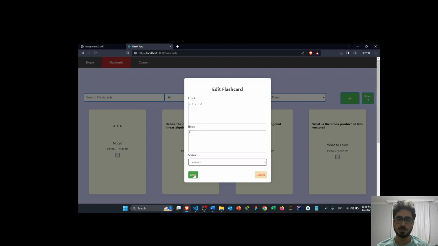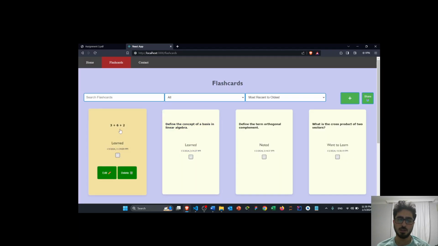When I press save, I see that all of them are updated, the back part as well, and also the time is updated to the current time, 11:39 p.m. and 09 seconds.